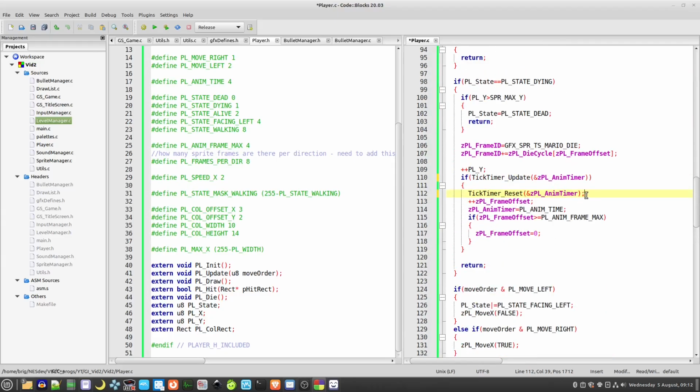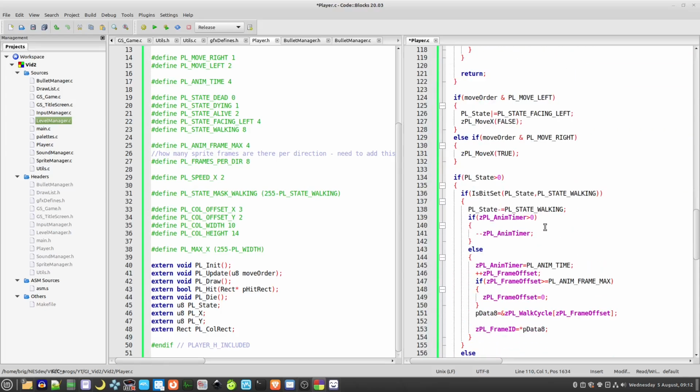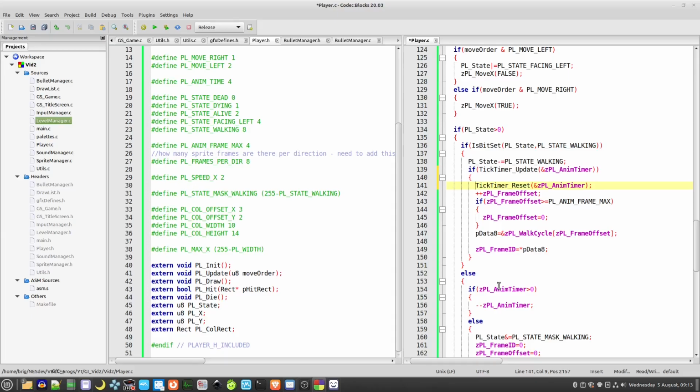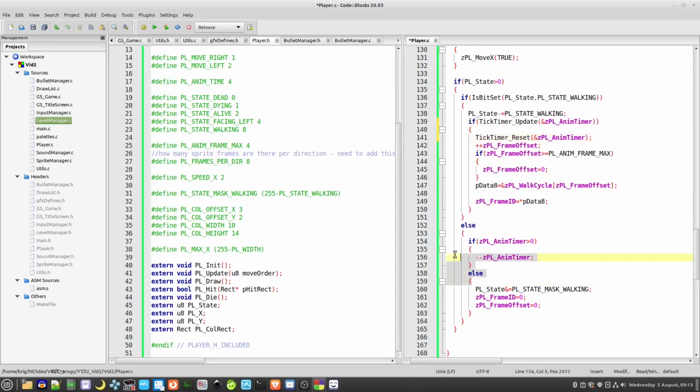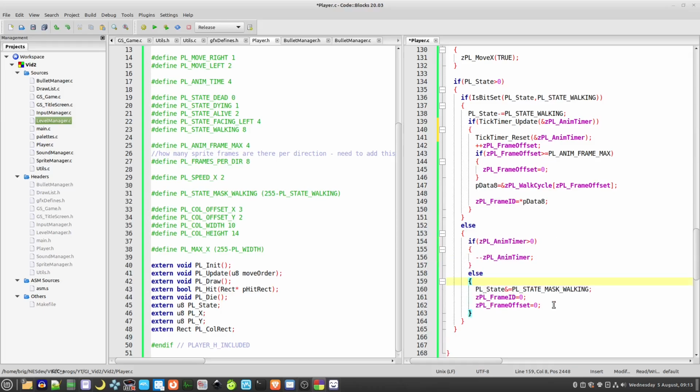So it looks like this one's used again in here. And again here. Or was there a reset?